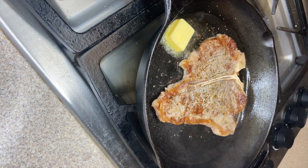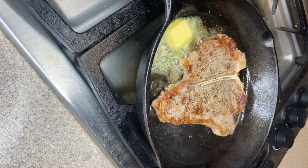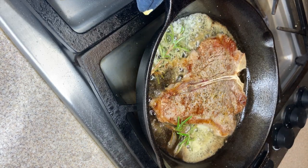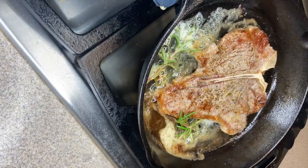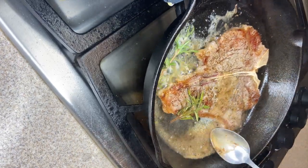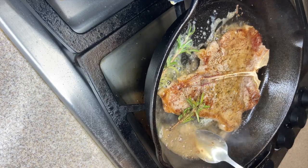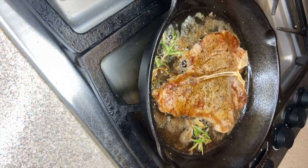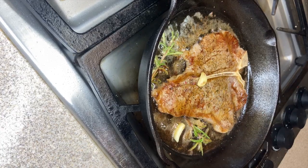So I added in butter. I went in as I go. If I saw I needed more, I added more. I also went in with some rosemary and some garlic, and then I cooked that until it was done. Y'all, this steak was not dry and it was not tough, okay, at all. It was absolutely delicious, so leave me alone about my little steak.